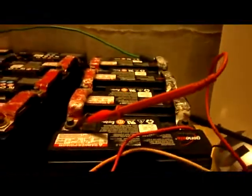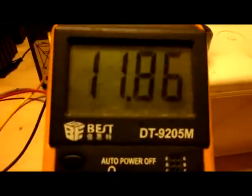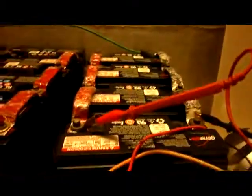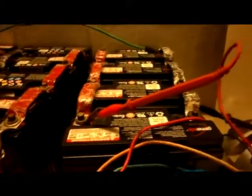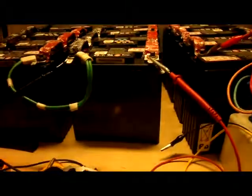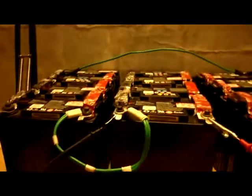So 840. And if this reading means there's 20% or whatever, you just take the percent of that battery pack, because we've already figured the baseline, and then we can come up with a number. And that's what I'm doing. I'm running numbers. I've stopped the process. I haven't shown you every single step. I've been working and running around, and this is taking days and weeks now to do all this.